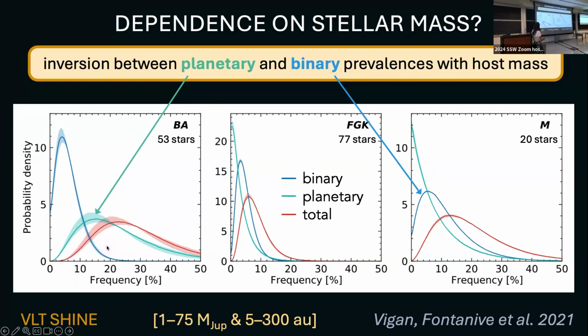So what we're seeing is that we're constraining all sorts of substellar companions. We're looking at similar absolute companion masses. But we're finding that the companions we're seeing around the BA stars are better explained for most of them by a planetary origin, while the same masses that are seen around M dwarfs are better explained as coming from a binary channel. So it's about thinking in terms of mass ratio. We're looking at companions of roughly similar masses, so massive giant planets and low mass brown dwarfs, but around the small stars, they have a higher mass ratio, so they come from a binary origin, while around the BA stars, there would be more giant planets forming in a disk.